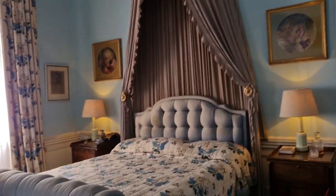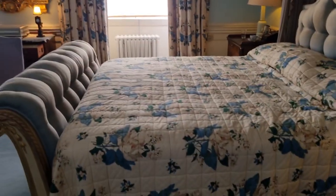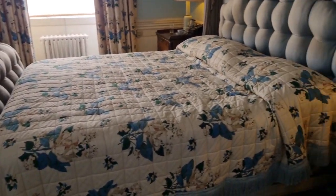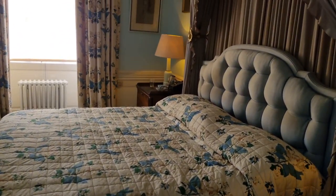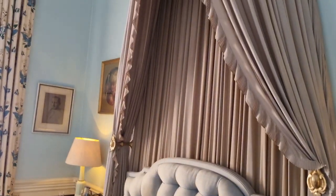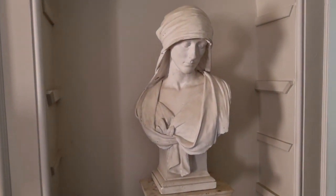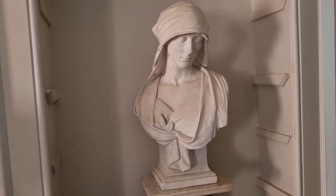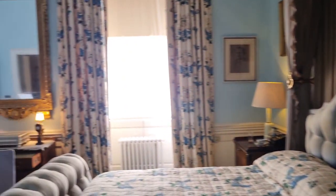Look at this one. I like this bed a lot better. Actually, I could imagine sleeping in that. They're not very big beds, are they, really? Were people smaller back then? I think they were, maybe not, but that looks a lot nicer. I think what would spook me out, though, sounds silly, but waking up in the morning and seeing these. I suppose it's looking down at the ground, but if that was looking at me, I wouldn't be particularly happy about that one.